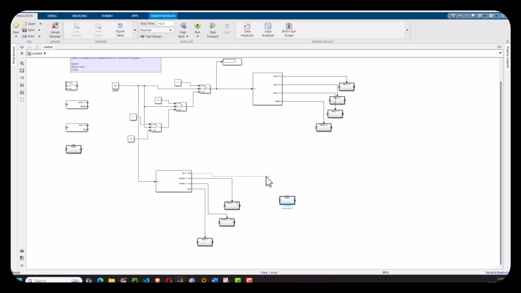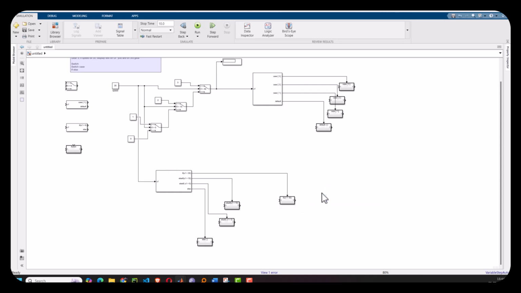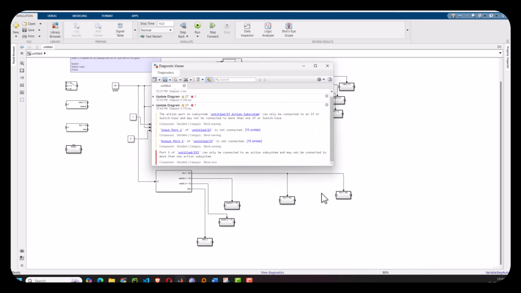So this is one action. I want to connect to this. Again, one more action I want to create. Action. Okay. And then the same input I want to pass to it, and compile again. You should get the same error. So you cannot connect to multiple.